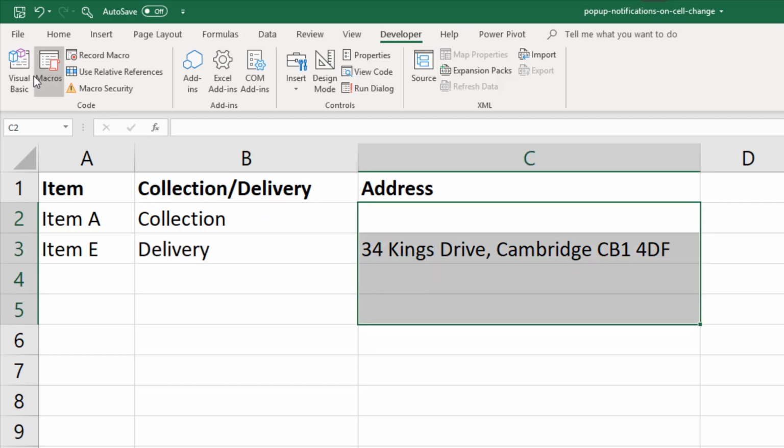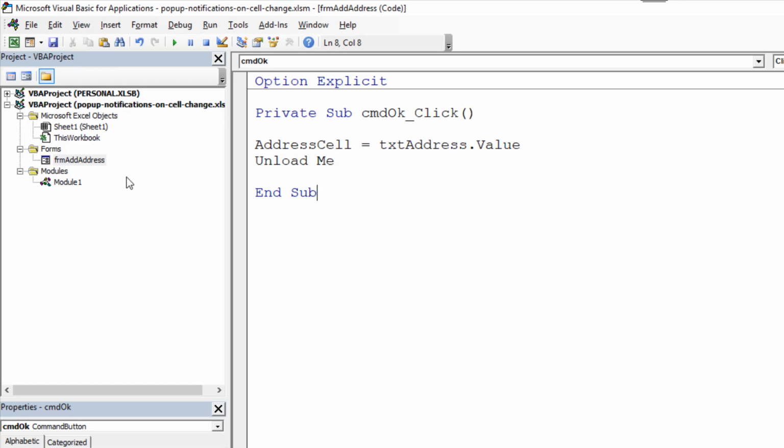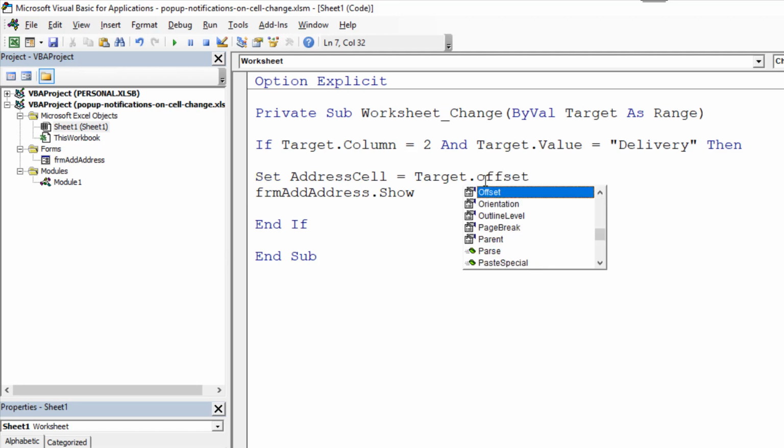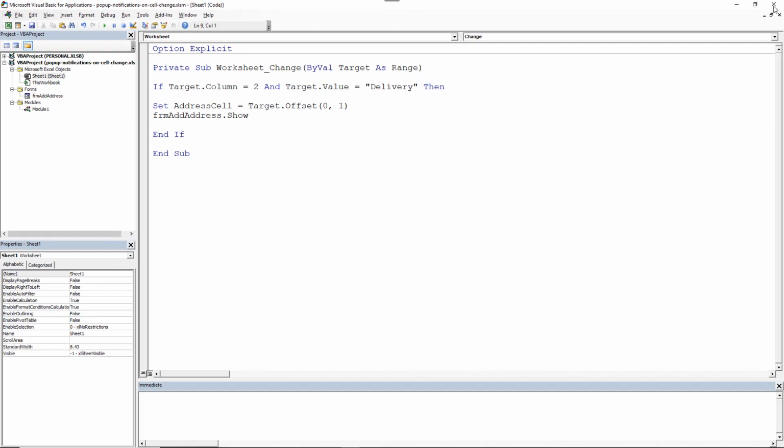So let's go back into our code. Where we have the worksheet change, it's not just going to be Target, it's going to be Target.Offset, no rows, but one column over. It's the cell to the right of the one that was changed. That's the address cell.